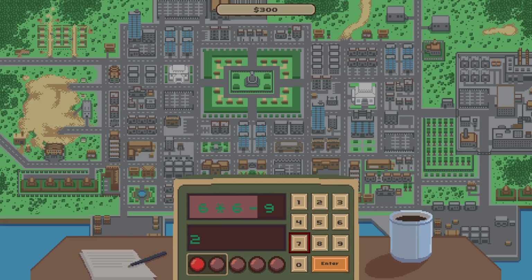So let's start at the beginning. Let's start the game off afresh and have a quick look at what it looks like, how it plays, and see if we're going to make a judgment on that against how much you might want to pay for it.